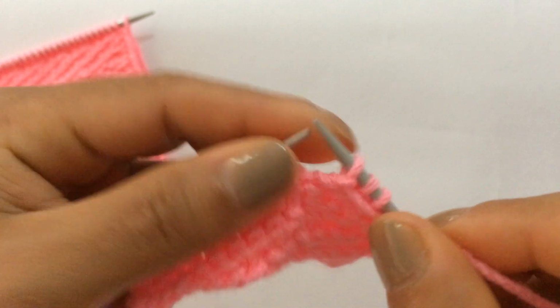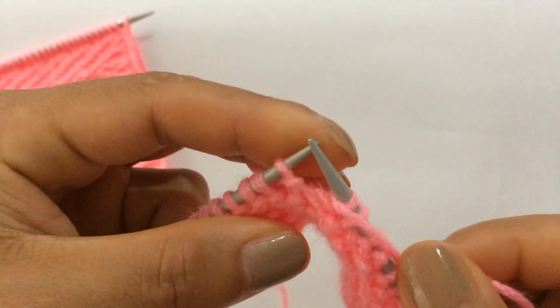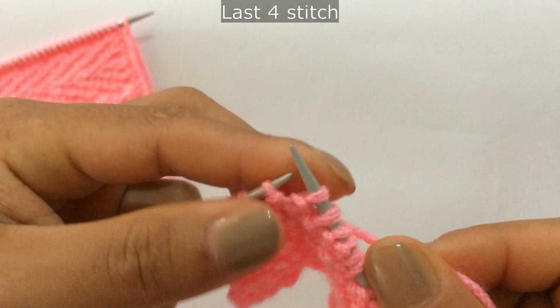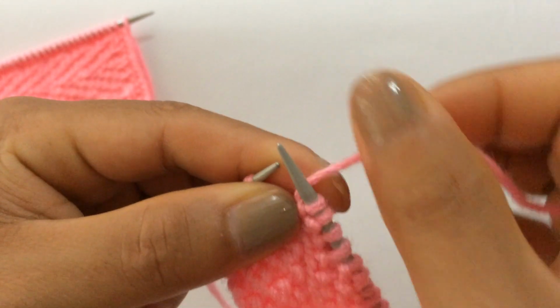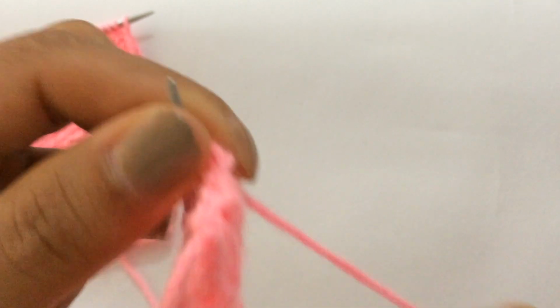Again, purl two, slip two with yarn in back, purl two, slip two with yarn in back. Last four stitches, purl two, slip one with yarn in back, edge stitch, yarn in front and slip.